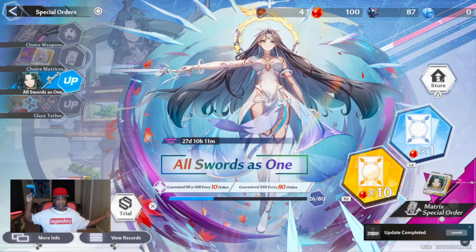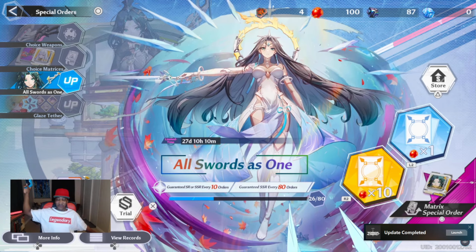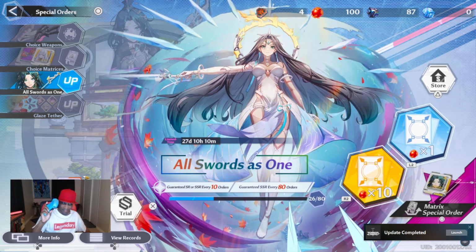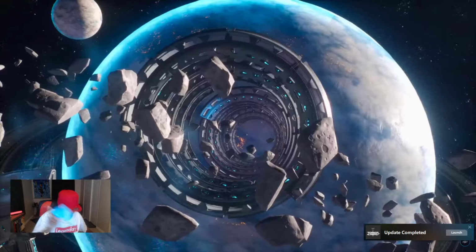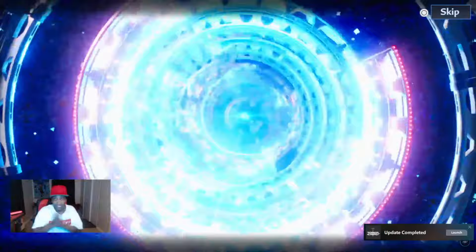The first temple with 100 red nucleus at 26 of 80 pity. The goal here, boys, is to get Ling Han before that 80 pity. So nervous. Let's go. Come on. Give me something good, RNGesus. Let's go, RNGesus. Dang. Okay. First 10 pulls a dud.